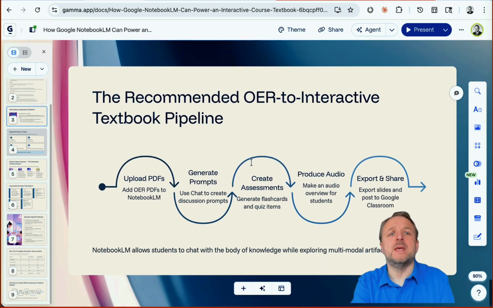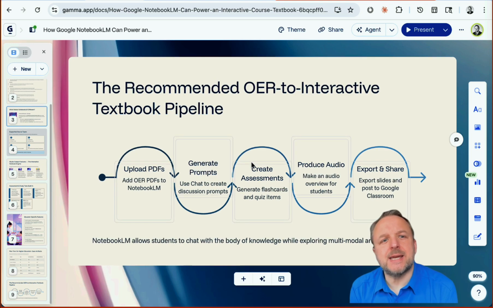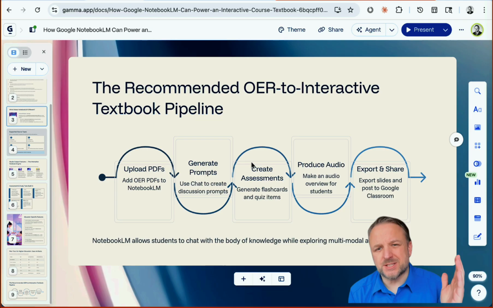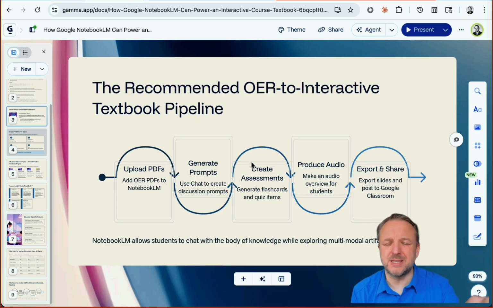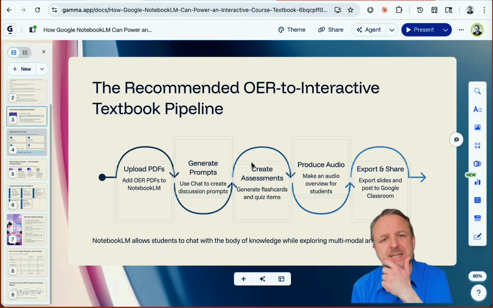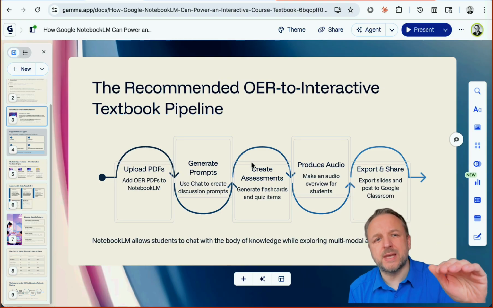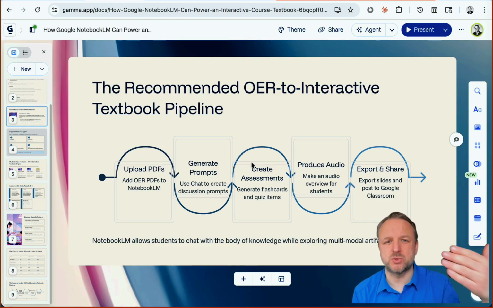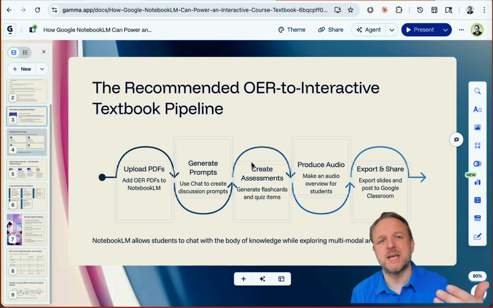All right. And so the last slide here before we move to a demo really shows that this is an iterative process. So we can upload sources many times, we can delete them, we can upload them, we can then edit if needed. Then we can generate multiple prompts. So the chat area is going to allow us to go through a variety of questions.